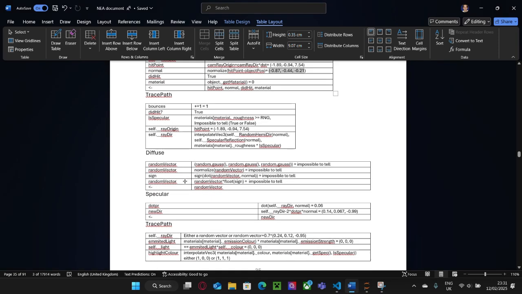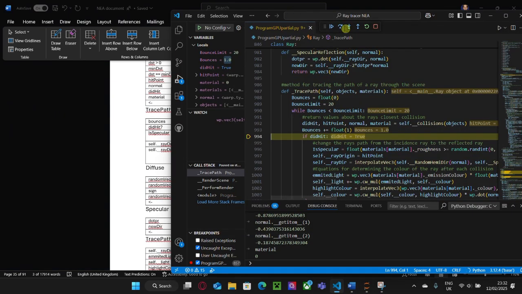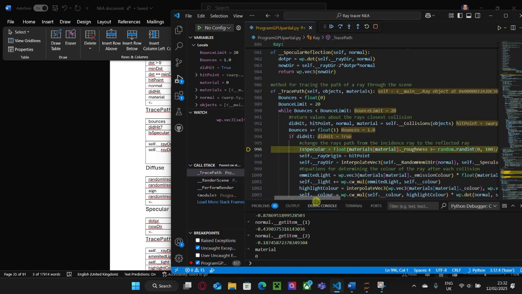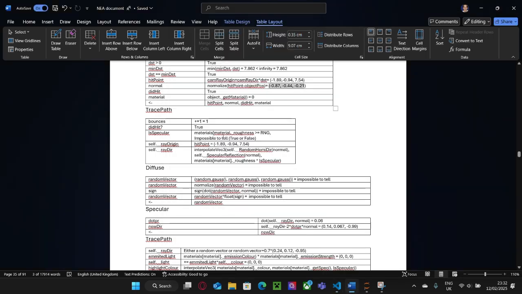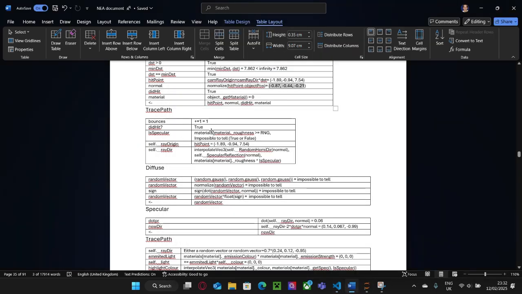Here, bounces get incremented by 1. Did hit is true in this case, which means the is specular now gets defined, which I wasn't previously able to define because it's based on a random value. So I will update my value here to whatever this random value is, and then do my maths and then compare again.